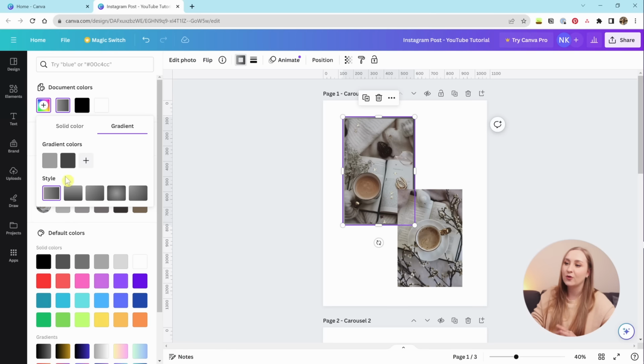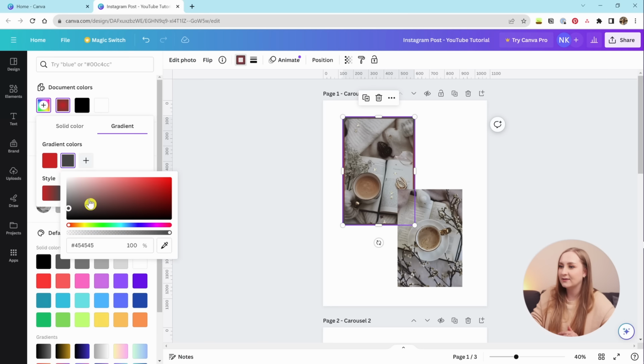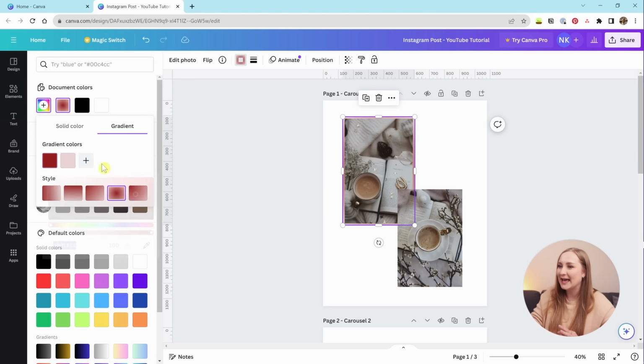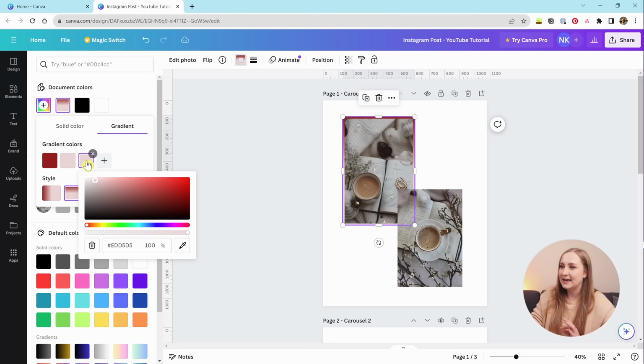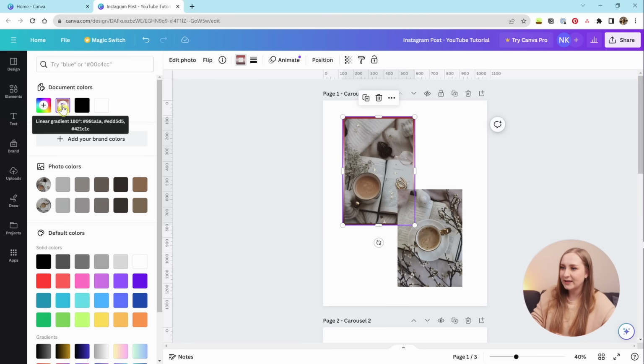And you also can create your own gradients. So, you can see that border changed into a bit of a gradient. If I click, you should be able to see it slightly like that. These are different styles of gradients. You can change the gradient colors. So if I want to create something a little bit more like that, I want that to be a little bit more visible for you. So I think this is a good idea that I'm actually doing it. And then when I change that style, you will be able to see that gradient goes around this image. And then you also have the option to add more colors to your gradients. You can always readjust it when you hover over that gradient that you've just created.